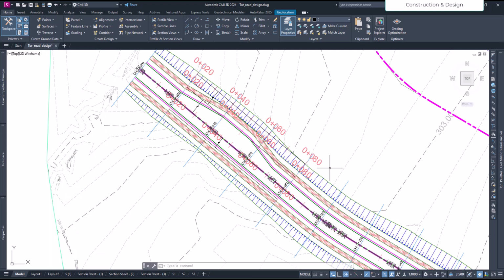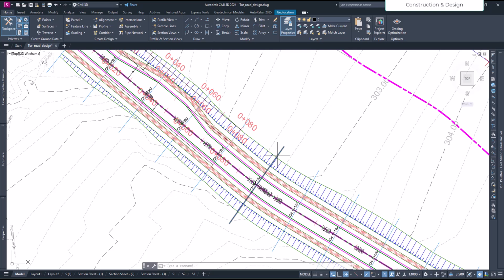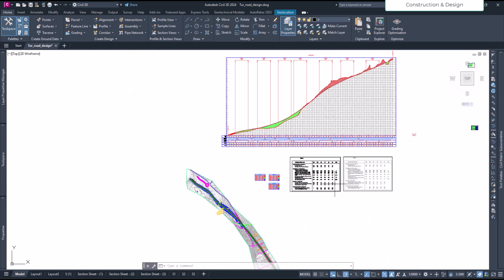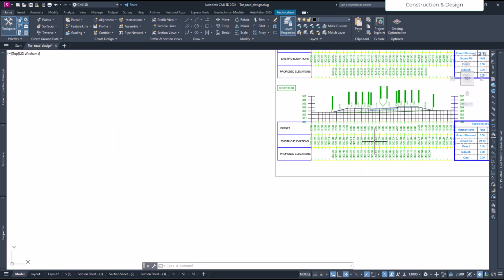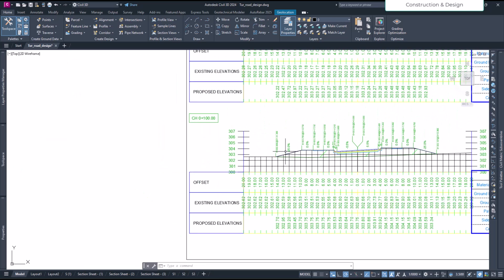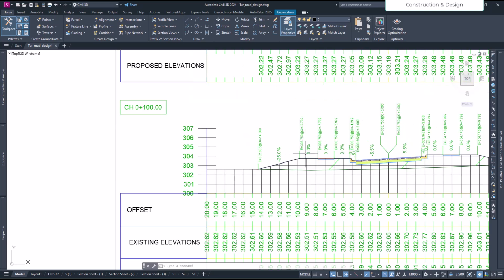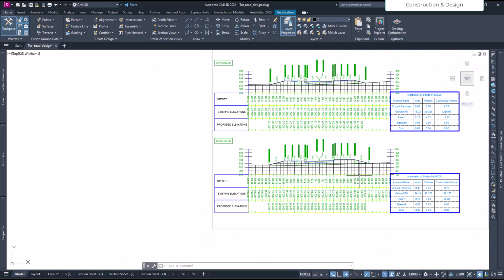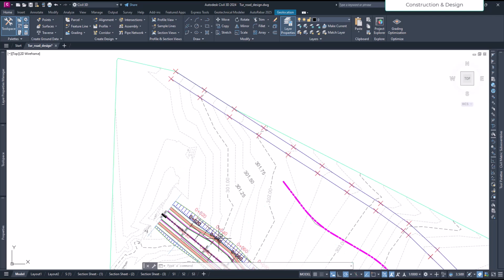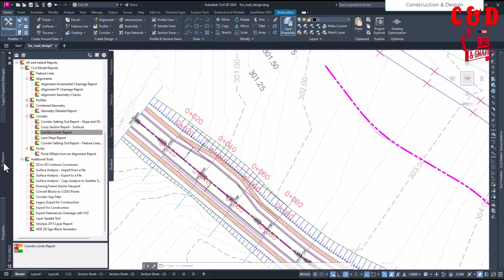For the extent of your corridors, you only have this on your cross sections. Okay, it would be great if you have a file that has all the extents of the cross sections, so that we can get it using this toolkit. Okay, so here is this corridor limits report.